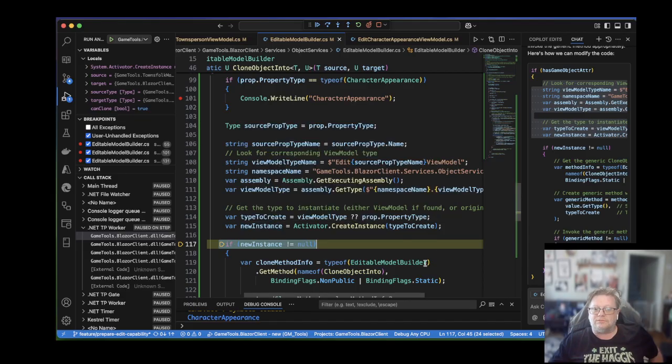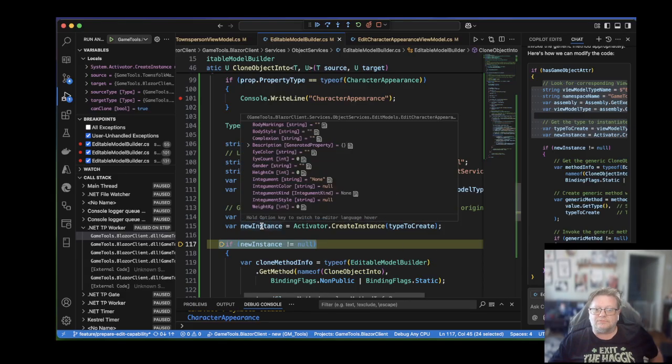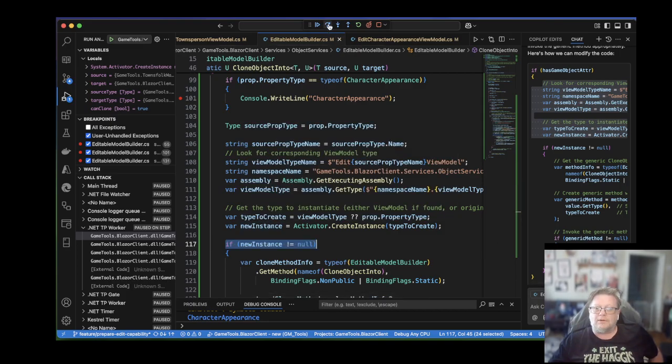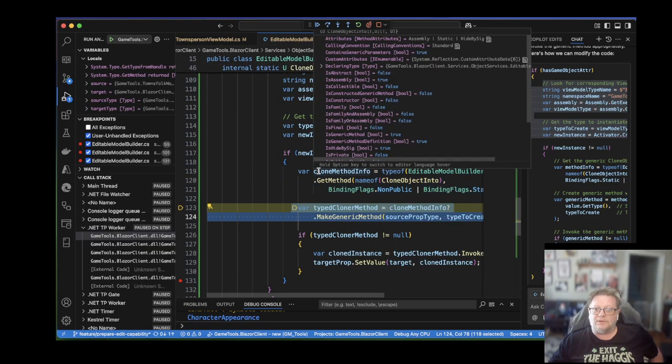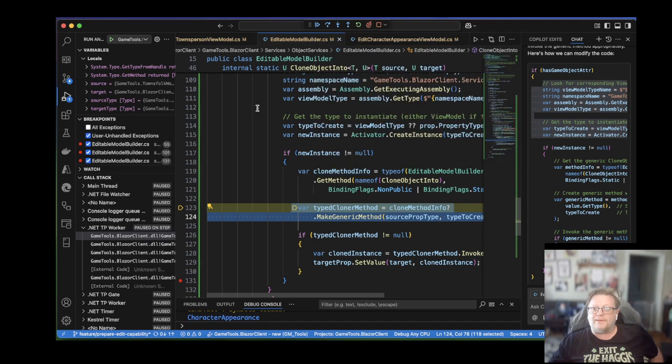And now, yep, that's a fresh instance of EditCharacterAppearanceViewModel. So our clone method info is not null. So we've got the method metadata for the method we're currently executing.